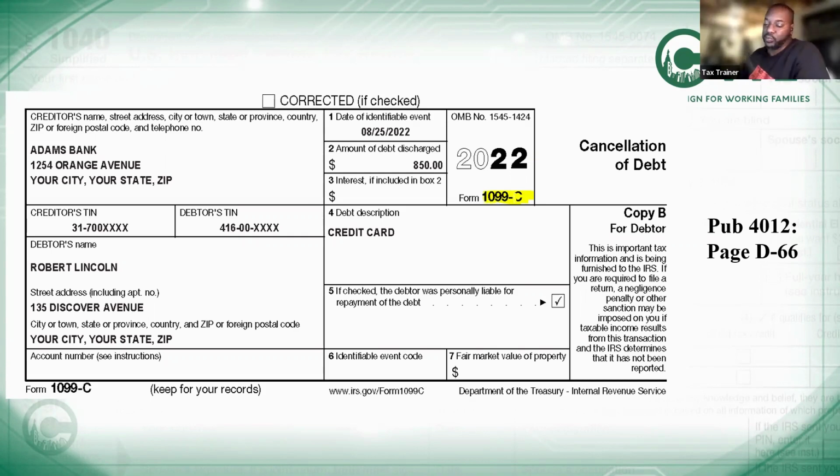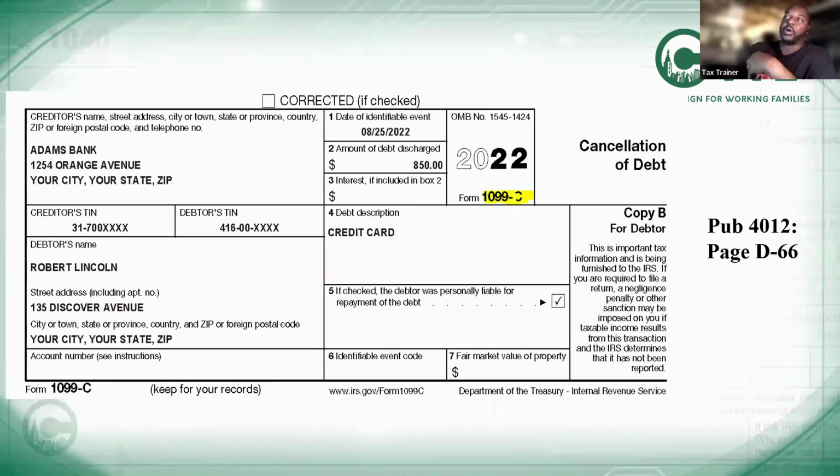There is this rule where if I have more liabilities than assets, I may not have to report this, but that's a calculation that I need to go through. Assets are the value of your home, the value of your cars, your retirement, how much money you have in your bank account. Liabilities are how much you owe on your mortgage, how much you owe on your car, how much you owe in debt. If your debt is more than your assets, you're insolvent, is what it's called.